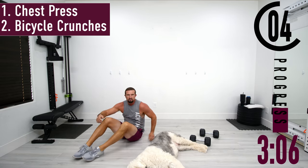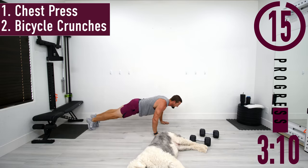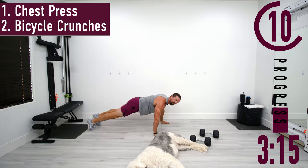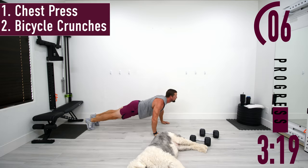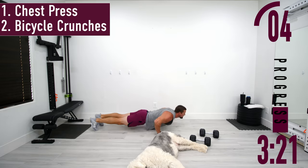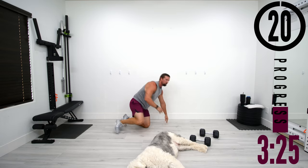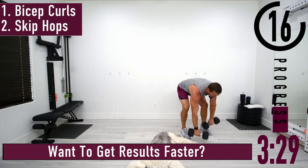Going back in to push-ups. Or chest press. Come on. Don't forget to breathe. Exhale as you extend your arms. Come on. There we go. All right. Woo! Getting that heart rate up.